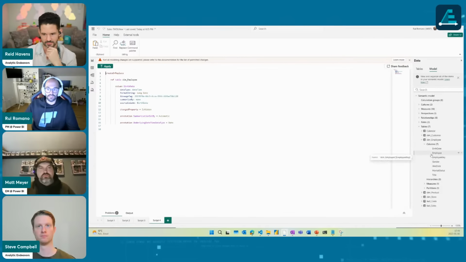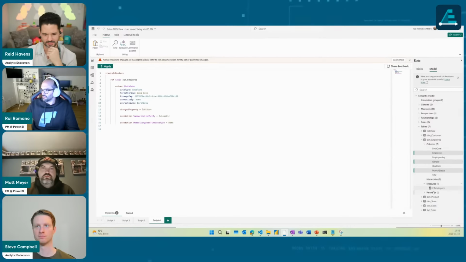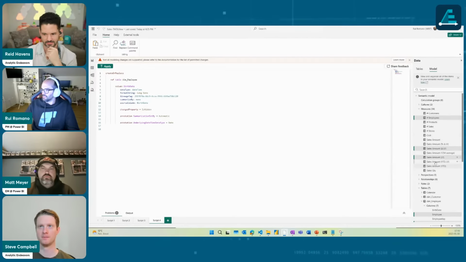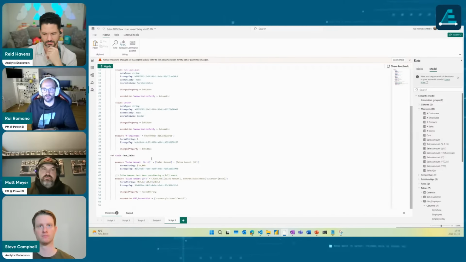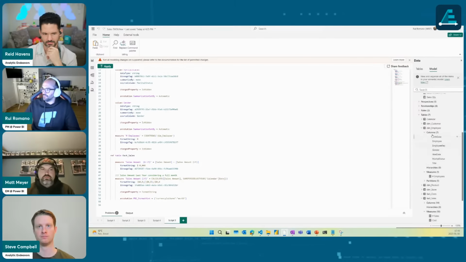And things like multi-select also work. You can select multiple columns at the same time. You can even select multiple columns and multiple measures. And when you drag all of that to the code editor, we are going to script everything for you. So this also gives you a way to focus on a set of objects, like a set of columns that you want to work on and make changes to. You can apply a batch of changes to all those columns and measures at the same time. So multi-select, also a great thing about TMDL.